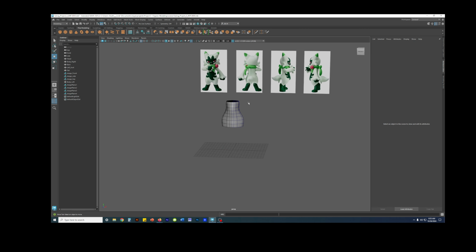Anyway, so the image reference has been updated, right? I can see the neck and the front. So let's see what I can do. I have my additional image references set in another separate display layer, set to reference so I can't grab onto it.